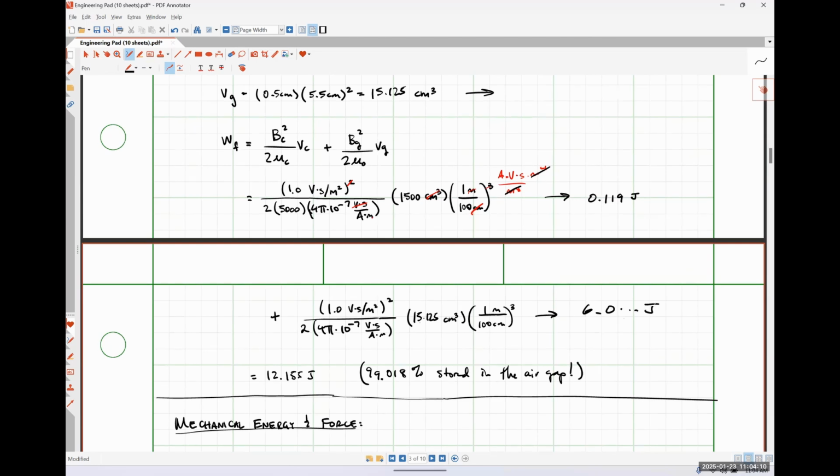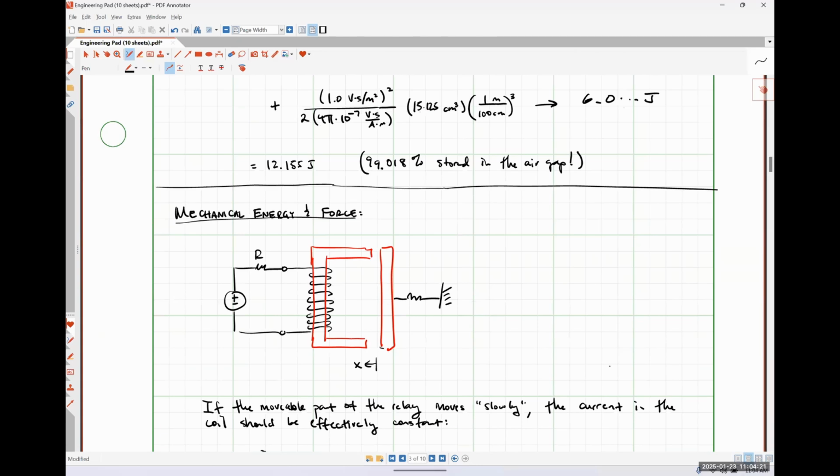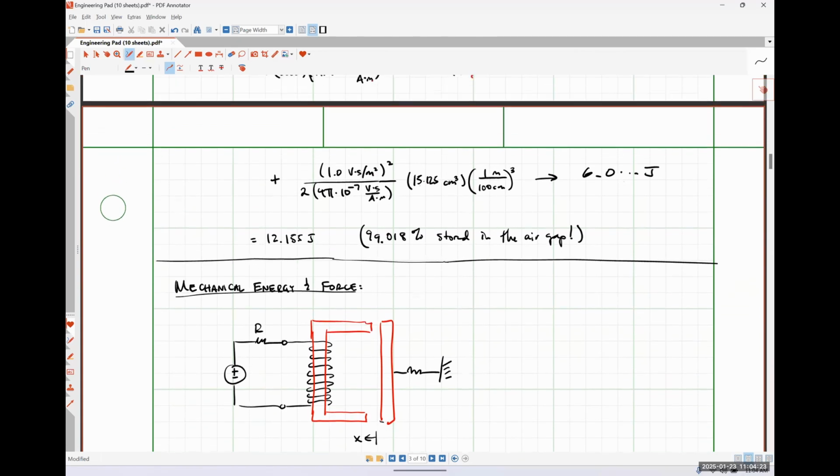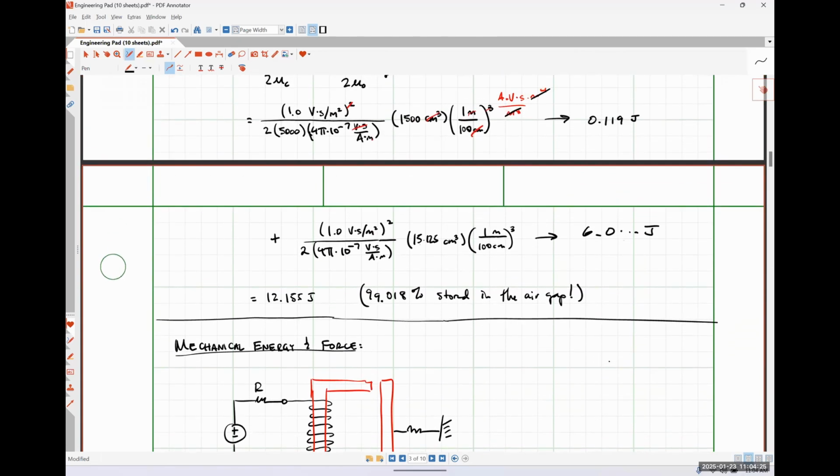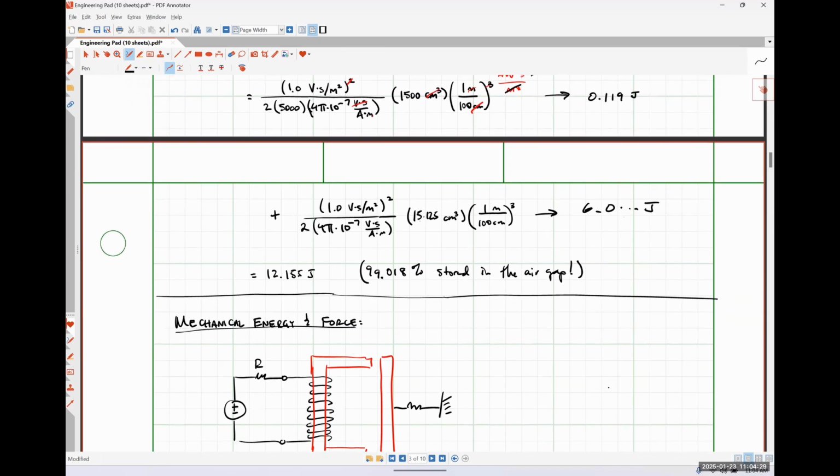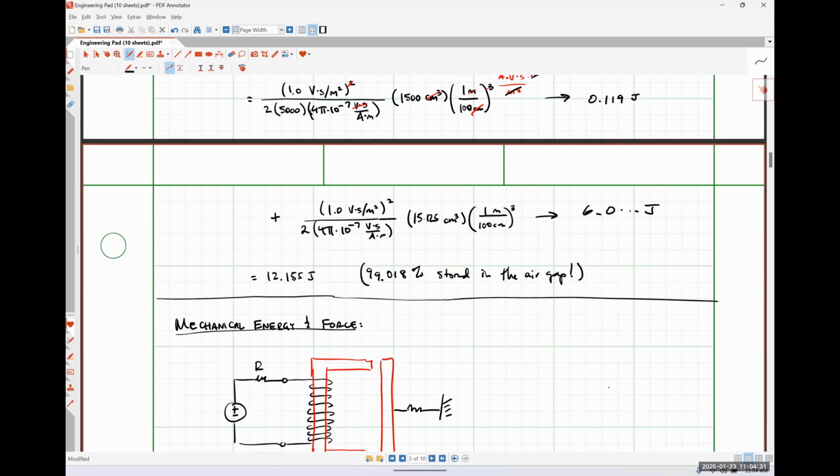joules. Still, the overwhelming majority of the energy was stored in the air gap. So I got that little bit of math incorrect. It's half as large because we're multiplying by half a centimeter. But the answer is still 12? No, that's also going to come out by a factor of a half.